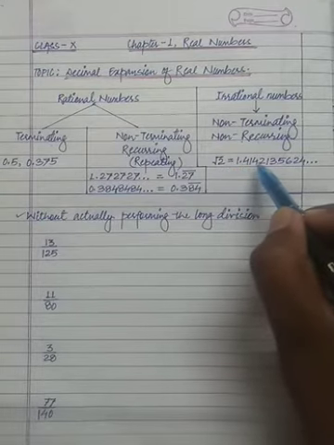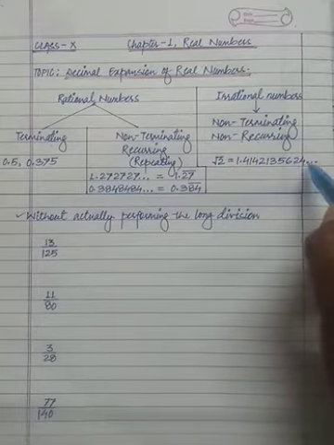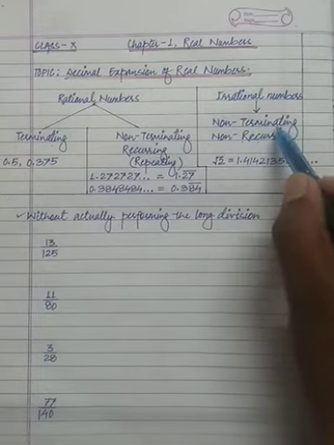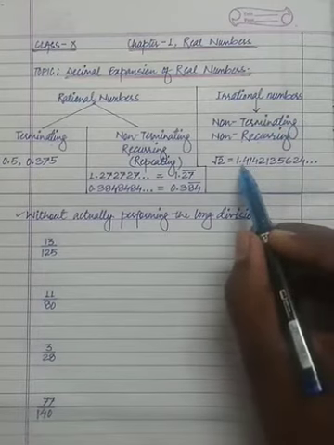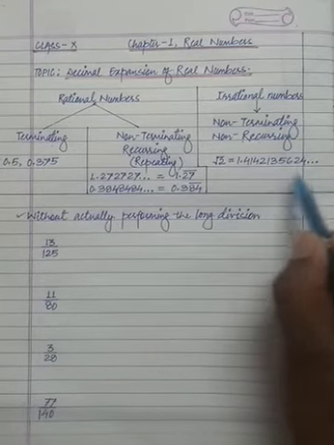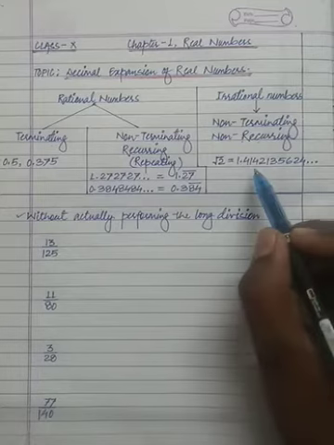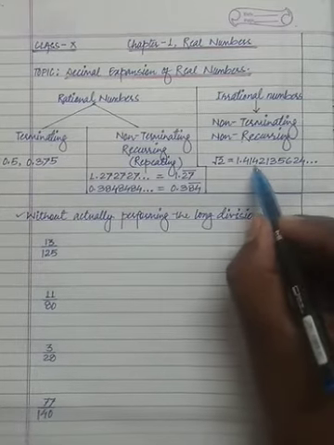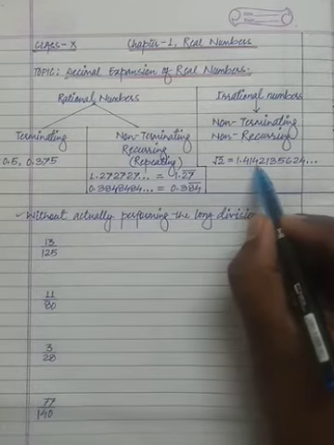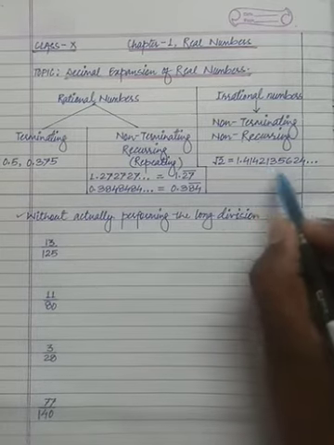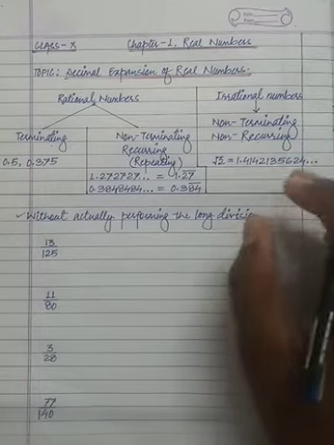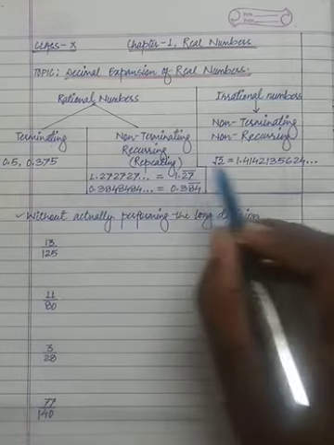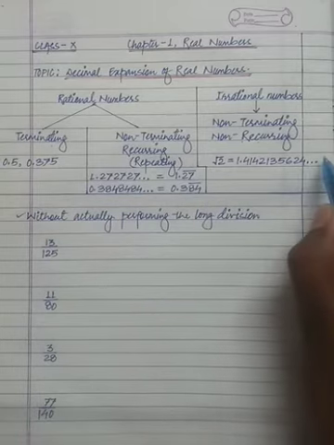The value is 1.414213564 and so on. Now this so on symbolizes again non-terminating, and since after the decimal point there is no block of digits which is repeating, we can say that there is no pattern after the decimal point. You can see the digits are definitely repeating, like 4 is repeating, 2 is repeating, but none of the digits follow a particular pattern as we have seen in these cases. So we cannot write this number in bar form.